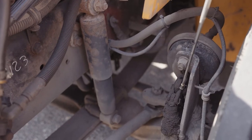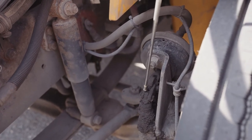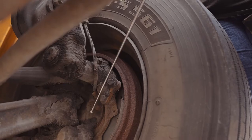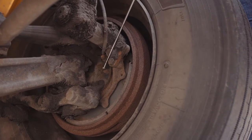My slack adjuster's securely mounted, not missing any nuts, bolts, screws, pins, or retainers. It's at a 90-degree angle, gives no more than 1 inch of give, and is properly lubricated. My inner seal's not missing any nuts, bolts, or screws. It's not dented or bent, chipped, cracked, or broken, and it is not leaking.